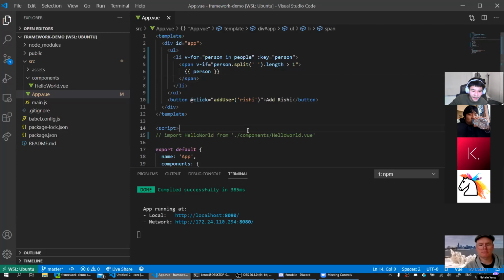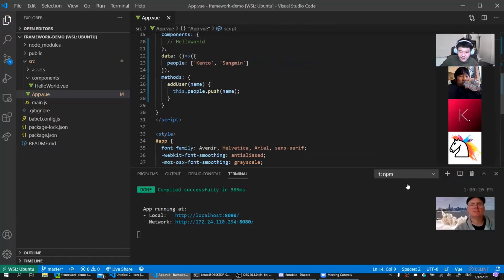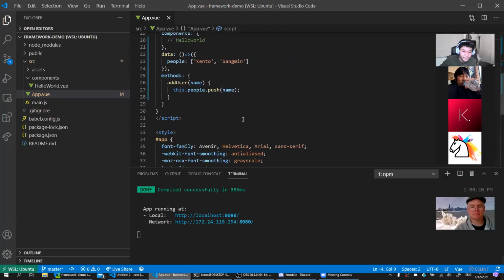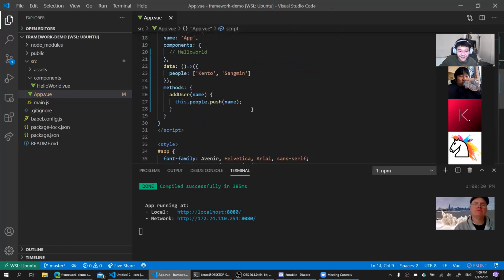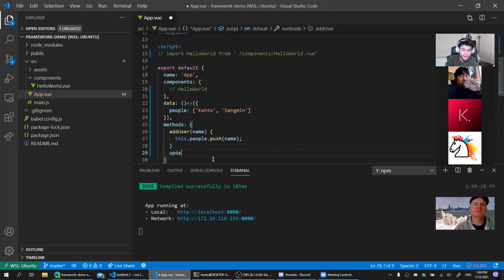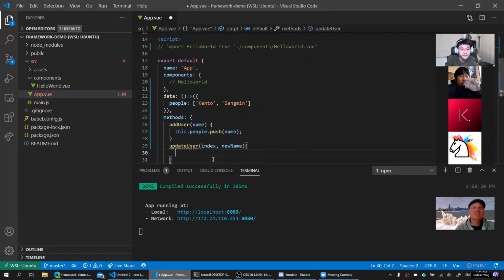All right. So let's say now that we want to update a name in the list. If we were to do this in normal JavaScript, we would have to update the array first, and then find the element on the page that has their name, and then update that element as well. So let's see how simple this is in Vue. Let's say update user name, old name. Actually, let's just say index in the list, index and then new name. So this function, you give it the index in the list. So if you wanted to update my name, you put 0 and then the new name.